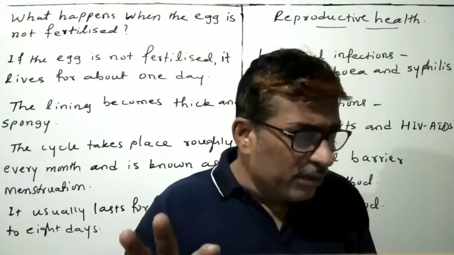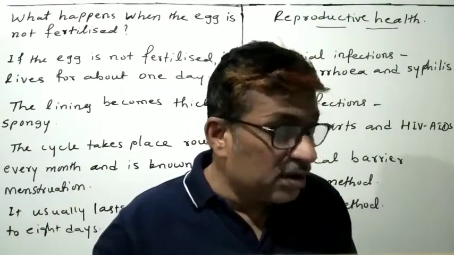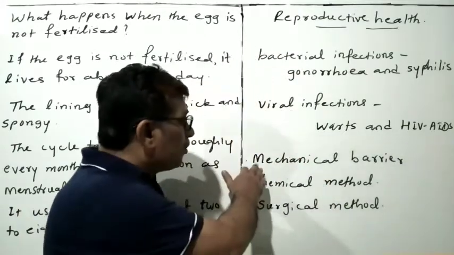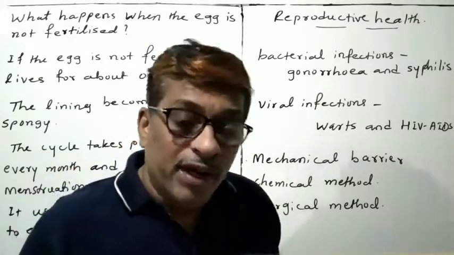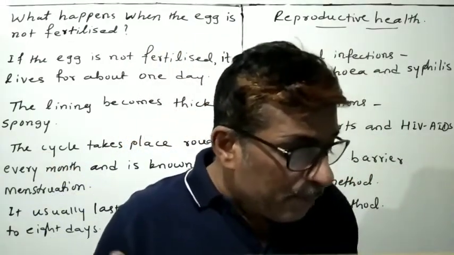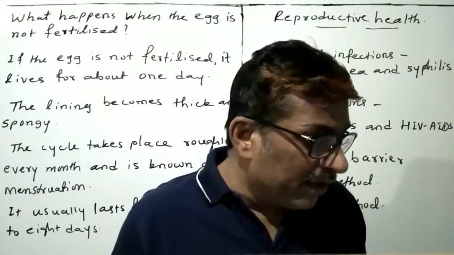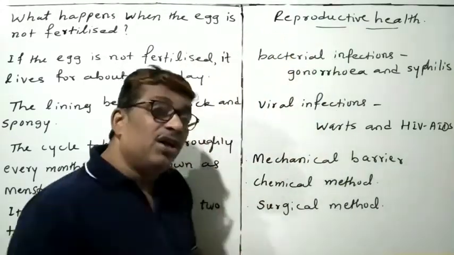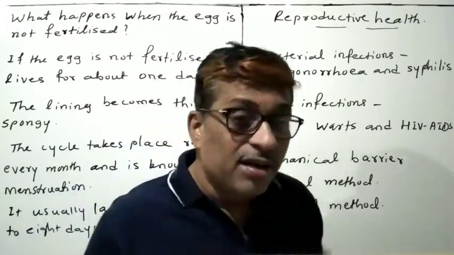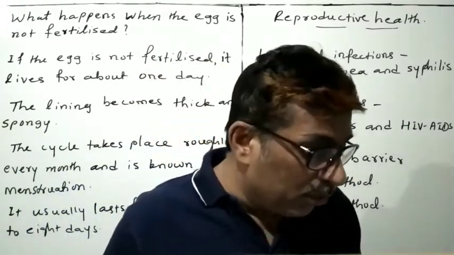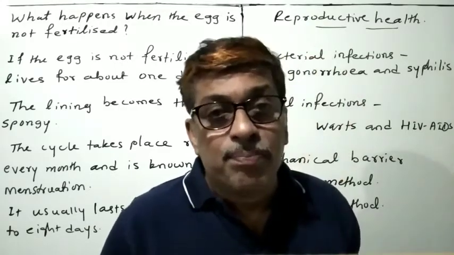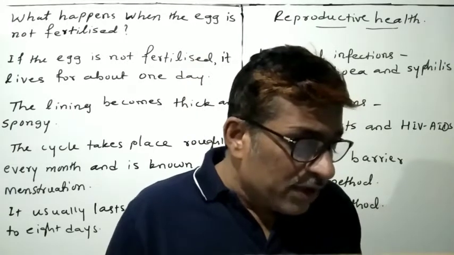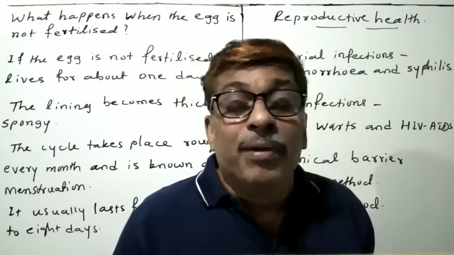So here the sperm does not reach the eggs. This is one method of protecting against pregnancies. Another category of contraception is changing the hormonal balance. These are the chemical methods. The drugs are commonly taken orally as pills. You know that these pills are available in medical shops, and these pills change the hormonal balances.